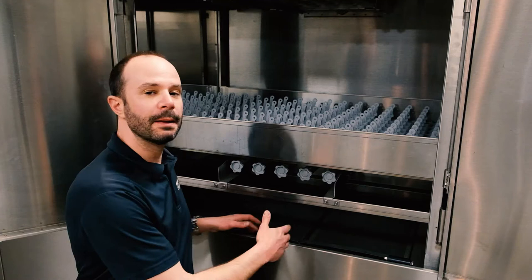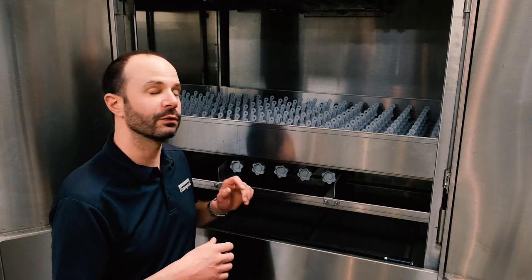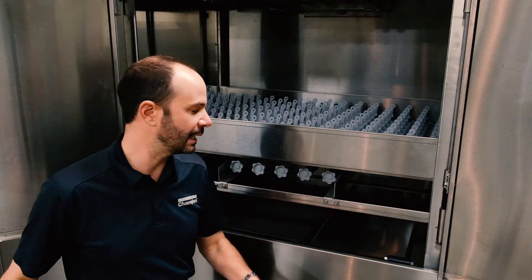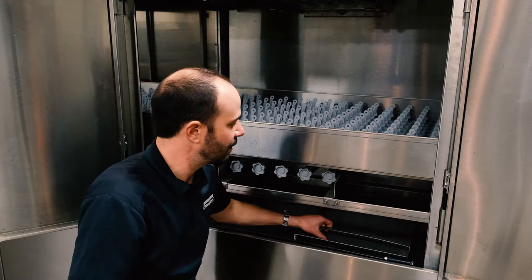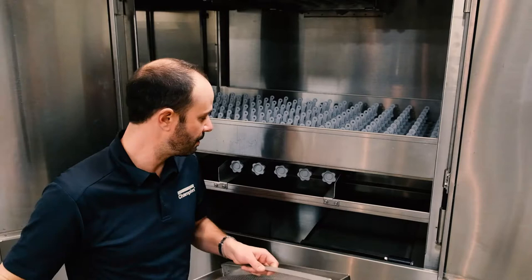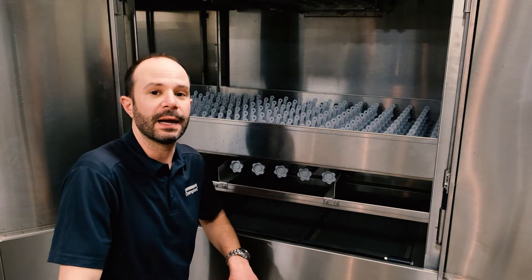Moving on to our wash section. Yours may look very similar with a little extra spacing, but the same basic concept applies for the in-between meal period cleaning. We're going to grab each of the scrap screens and pull them out — you won't have a basket like on the pre-wash, just individual scrap screens. Take them over to the trash can, get out the large items, then take them to the three-compartment sink for a clean out. Put them back on the cart, then do a visual inspection inside the tank just in case something got down in there, and place the screens back inside the machine.